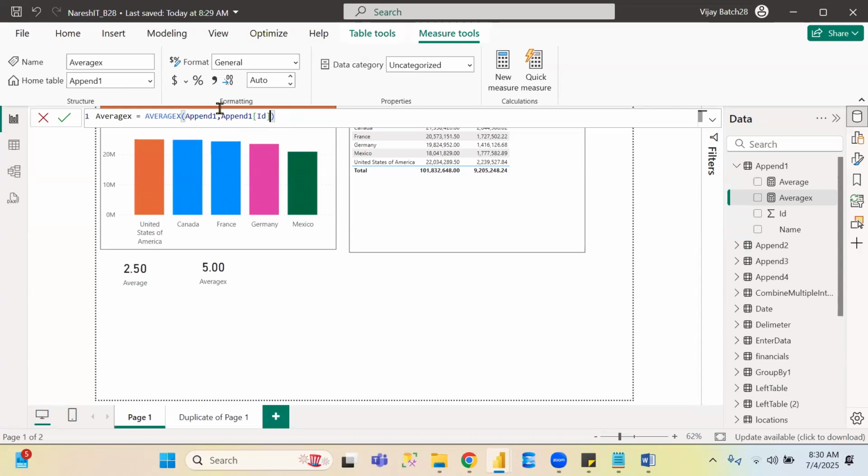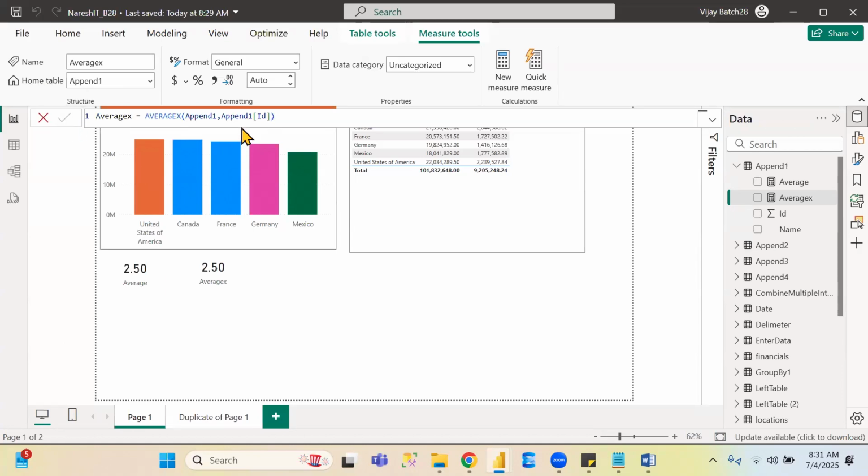See, when you are passing a single column, on this column directly it will calculate the average and give the result. That means when you are passing a single column in the X related category of aggregation functions, AVERAGE and AVERAGEX both are giving the same result.